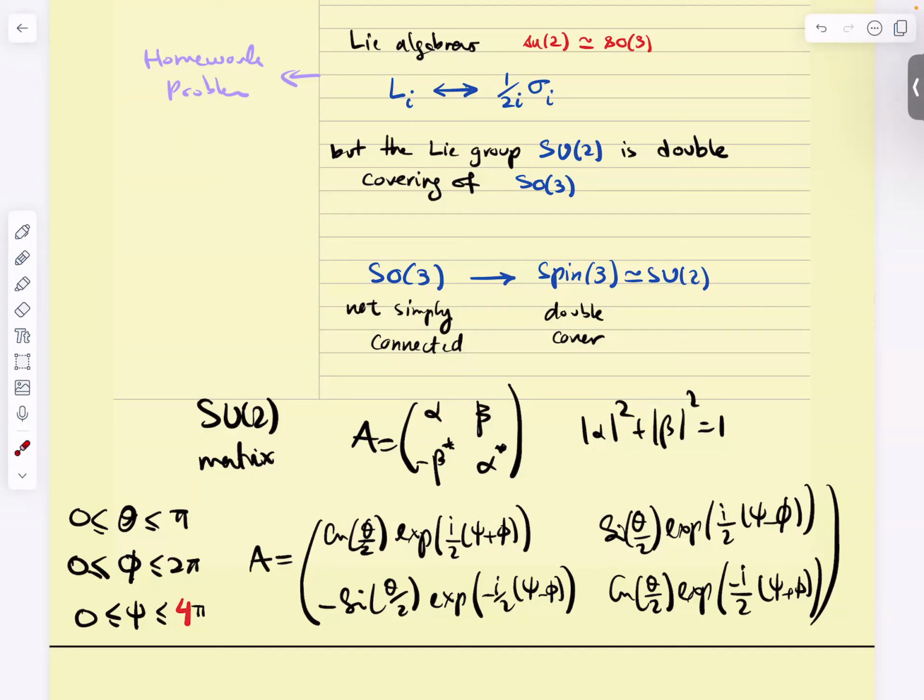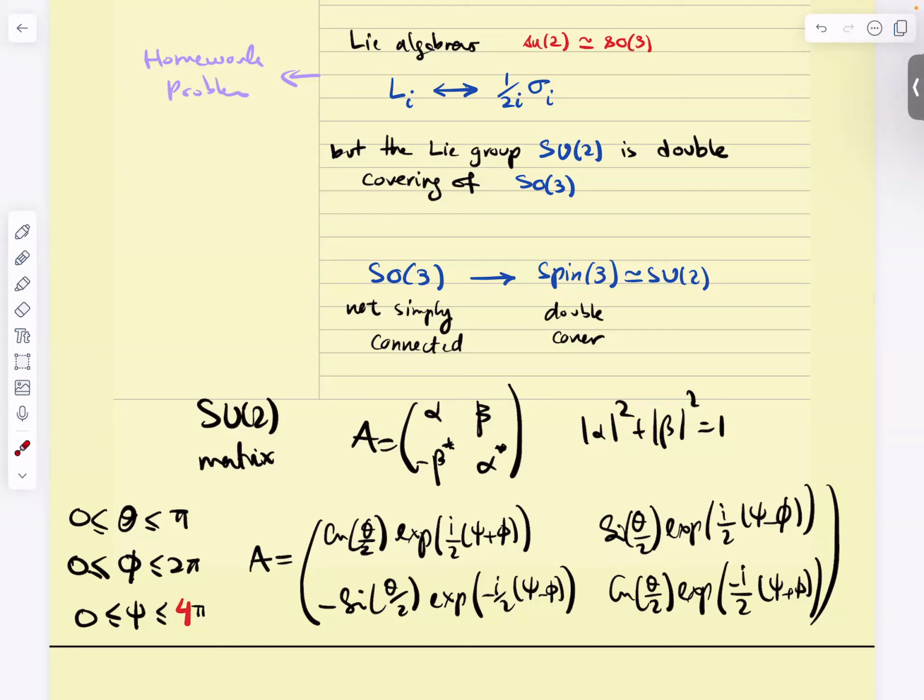What's the fundamental group of SO3? Z2. That 2 means that it's a double cover. Its universal cover, which is SU2, will have 2 covers. What is the fundamental group of SO2? SO2 is a circle. Z, hence the picture I drew. Here, the stack of pancakes is infinite because the group is Z. So it's an infinite cover. But here, it's a double cover, Z2.